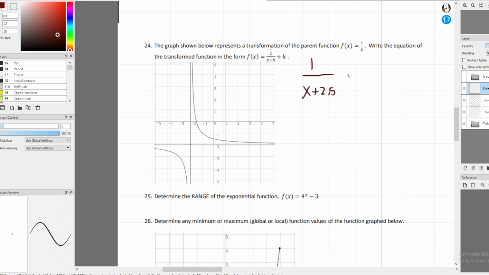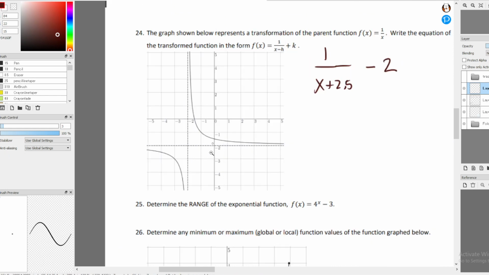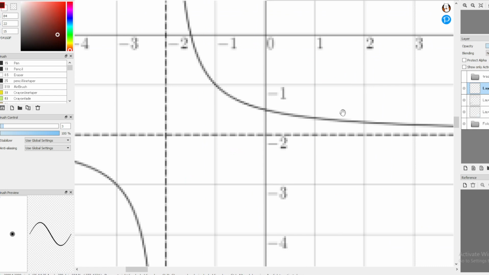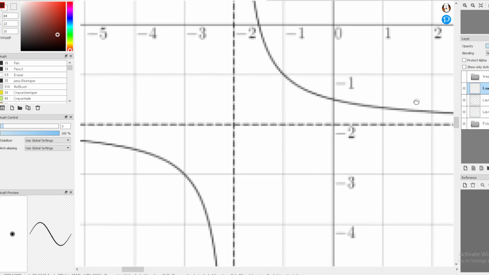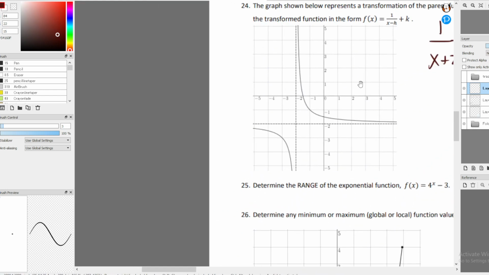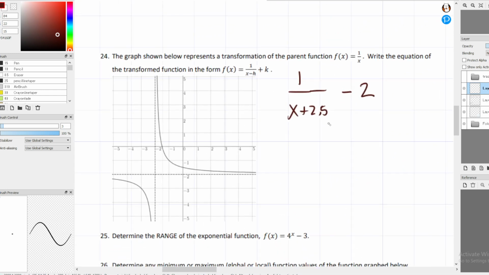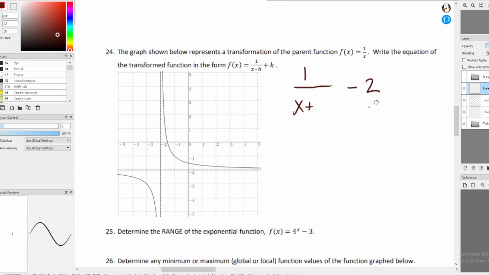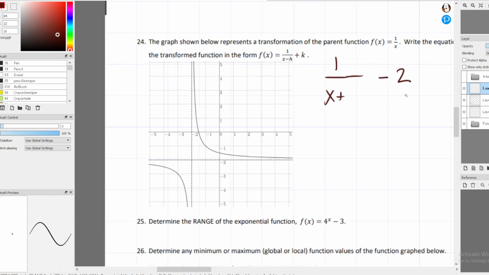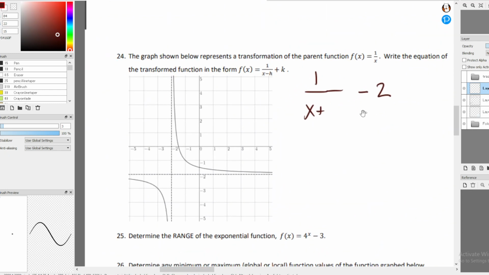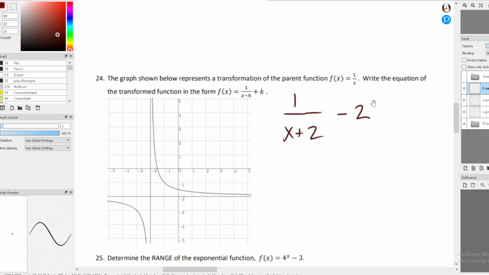And then we're going down by 2, give or take. I think there's a gap. Maybe I'm going insane. It's not 2.5. Sorry. I'm being thrown off by the actual grid of my program. I'll turn it off. Sorry. So it's down 2 over 2. So it's plus 2. Sorry. That was silly. That's our function. And we would want it to be f of x or y.